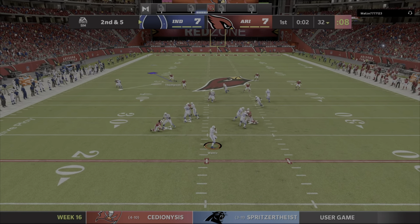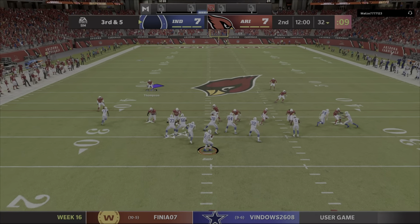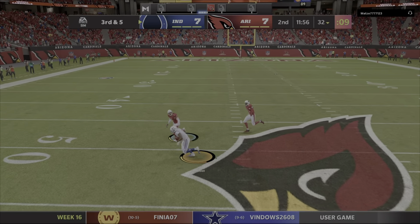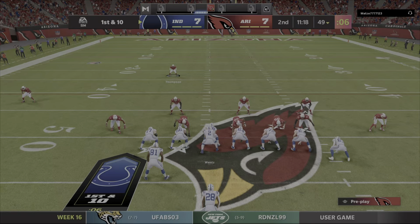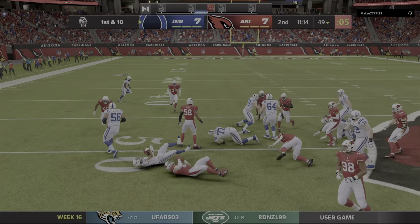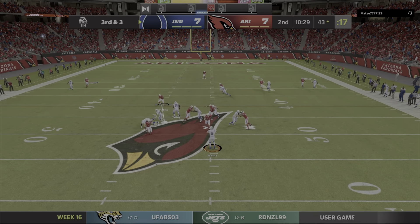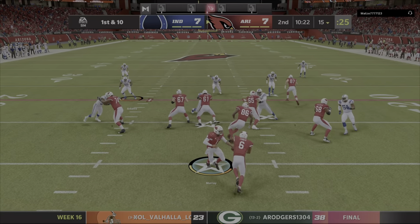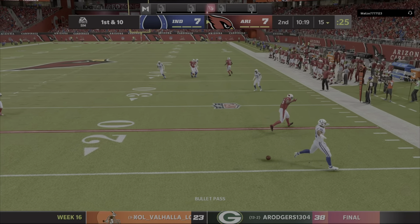Shotgun now for Wentz — Wentz, and that will be it. From the gun, it's Wentz, they'll find Paris Campbell, that's complete. Wentz going to give this to Taylor, and they're going to stop him. Throwing now is Wentz, and that is in. Appeal to the vanity of your offensive line — tell them that they control your fate. Leverage guy.